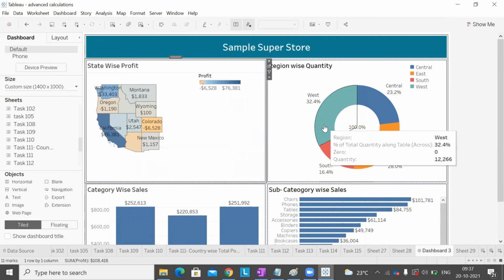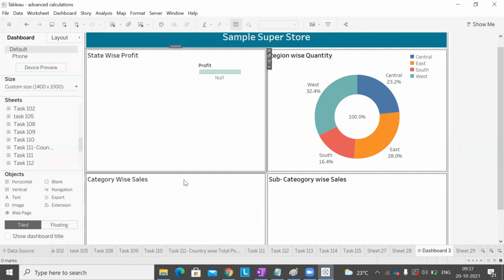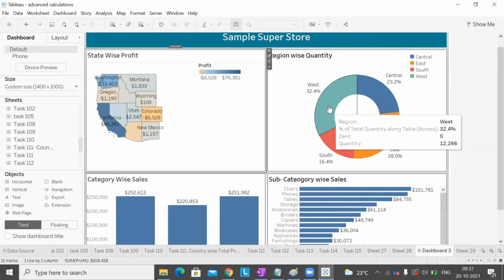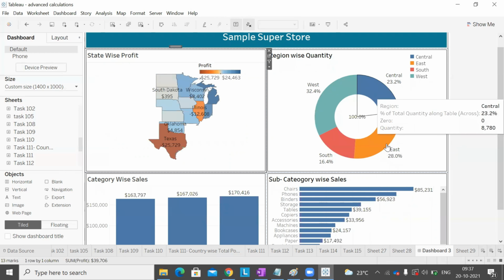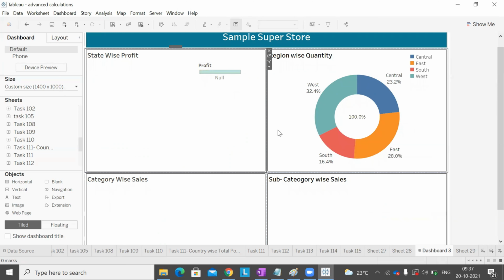So I clicked on west, and everything went away. I'll tell you the situation where I have used this exclude. If I remove this filter, all values are excluded. If I hover west, central, east and south.